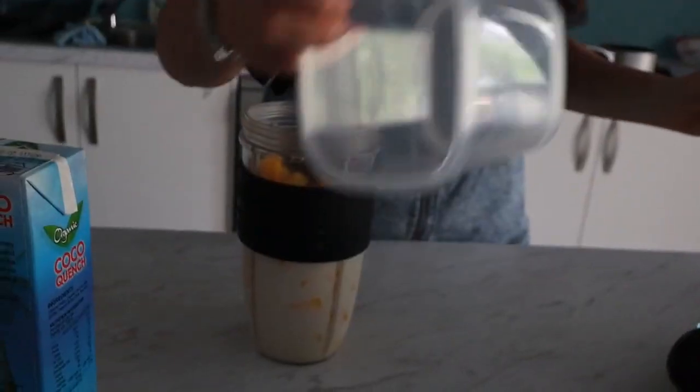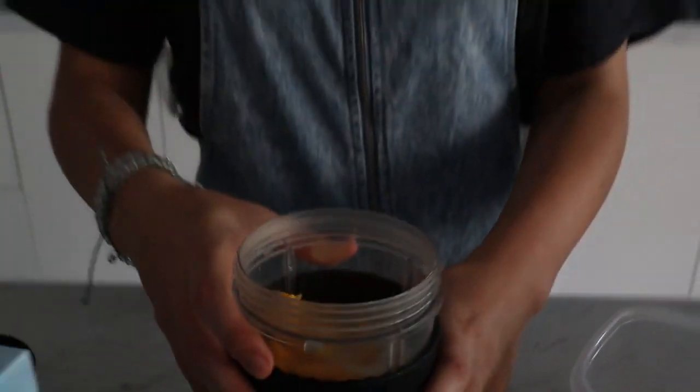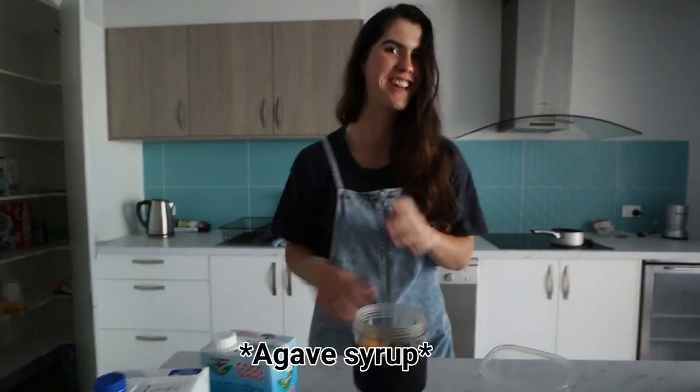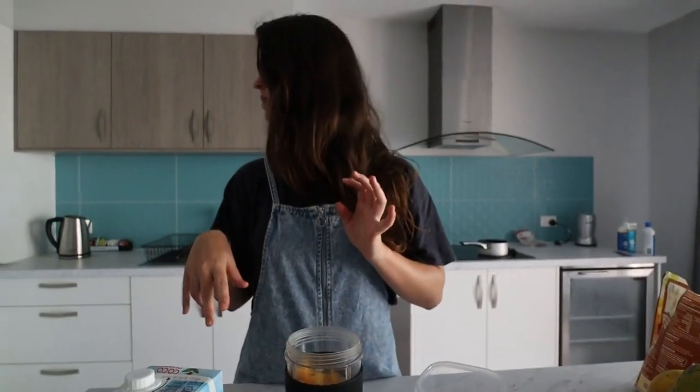There's lots in there, and this is what I'm going to use to freeze it in afterwards — that's what it looks like, all good to go. You can actually use a sweetener like agave syrup — I'm not sure how to say that right — down the bottom, or you can use stevia or another natural sweetener like maple syrup or something.